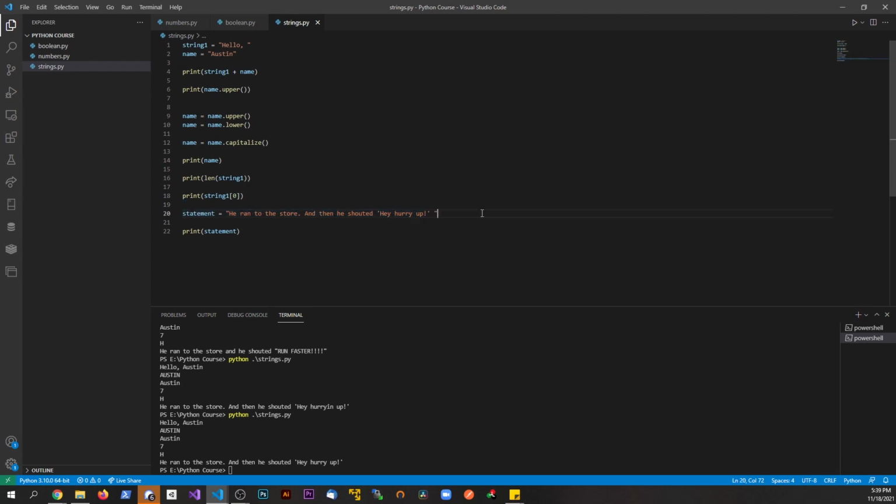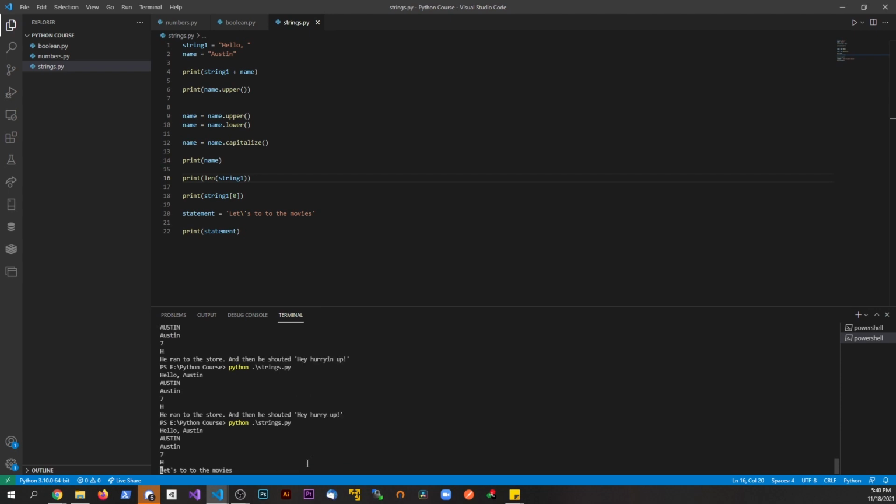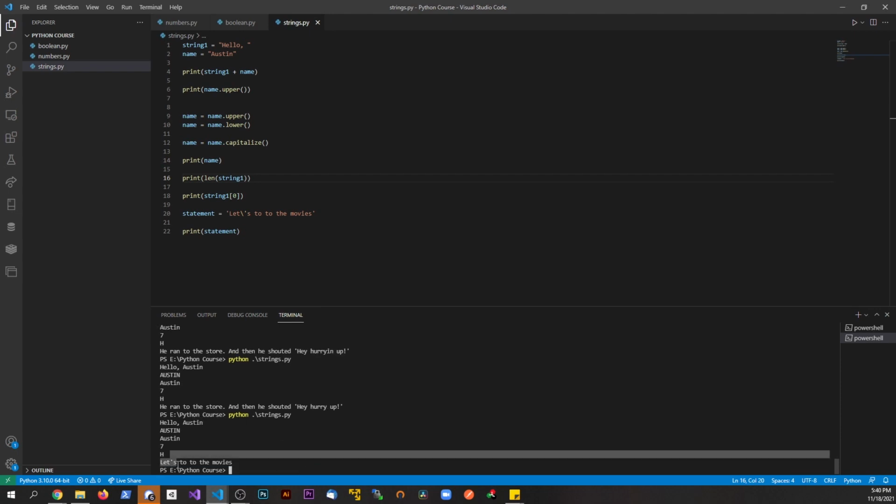Another thing you might see with single quotes and double quotes is what we call an escape character. So if the statement was, let's go to the movies, we can see that the apostrophe in let's is breaking out of my string. So what I could use additionally is an escape character, which is basically just a backslash, the key above the enter key on my keyboard. It's telling the compiler, hey, ignore this and keep it as part of the string. Save it and run again. We get, hey, let's go to the movies, and it's keeping it as part of the string. It's not treating it as the closing quote of the string, if that makes sense.